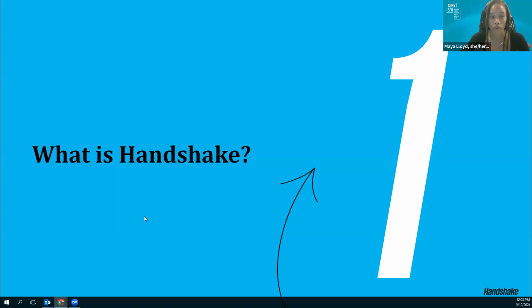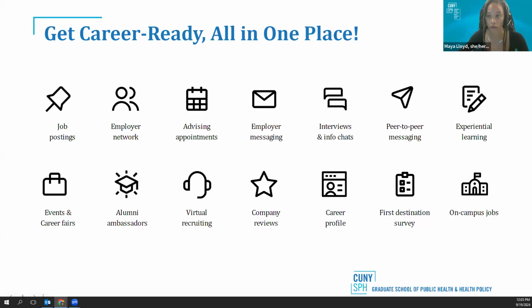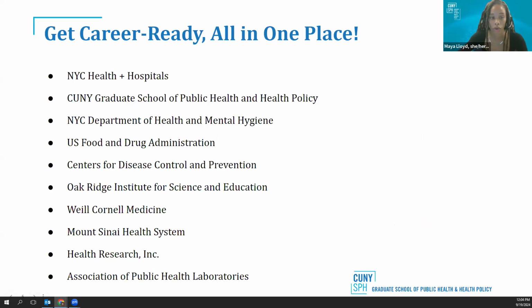Okay, so for those that are not familiar with the platform, Handshake is basically a one-stop shop for all of your career needs and essentials. So you can explore career resources, apply for opportunities, attend career events, and meet with a career coach and more, just all through your Handshake account. Thousands of employers hold Handshake accounts and post opportunities every day. So with Handshake, you can explore well-known names in public health, but you can also discover other organizations that you may not be as familiar with. And this is across the nation, right? So in any state, you can explore different organizations.